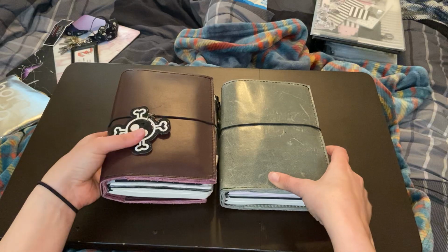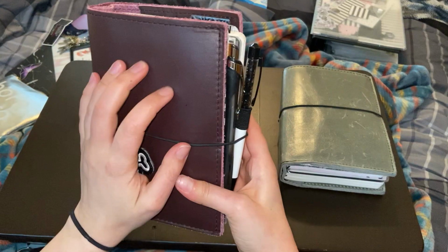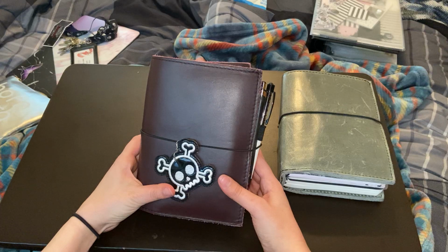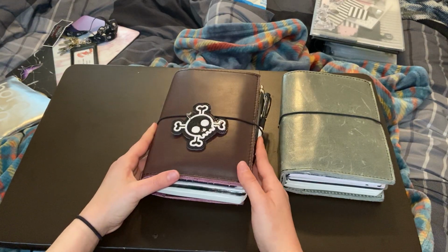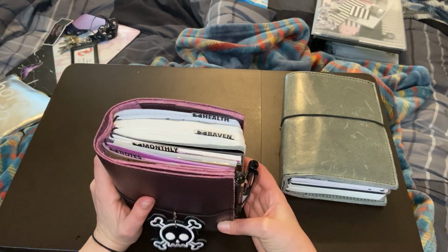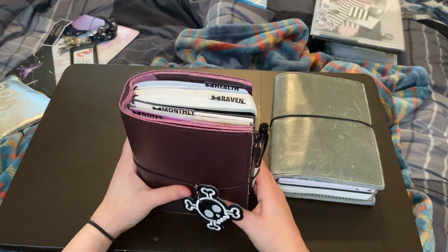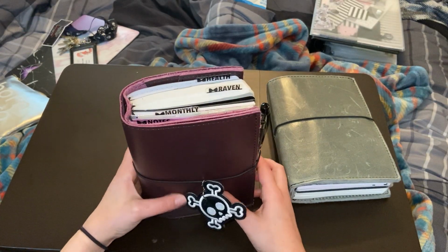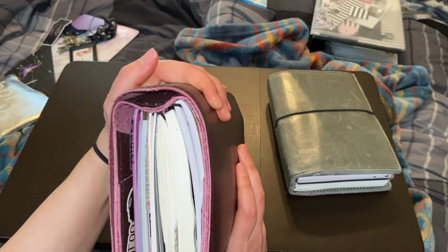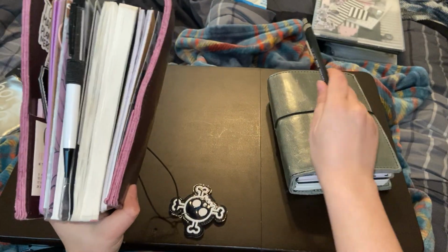So I'm going to start with my everyday carry, which comes around with me everywhere I go. The cover is Foxy Fix, why am I blanking? Oh, Foxy Fix B6 Chocolate Cherry. B6, as you can tell, I have two B6s. The size really works for me. It has enough space, but it's small enough for it to fit in my purse. So, yeah, I use the strings and not rings. I've tried rings before, and it just didn't work for me.